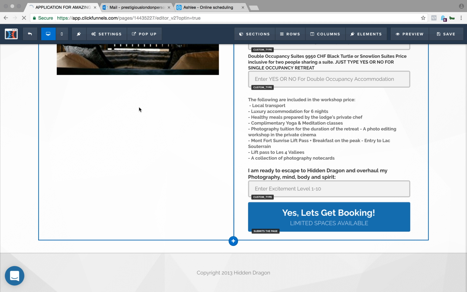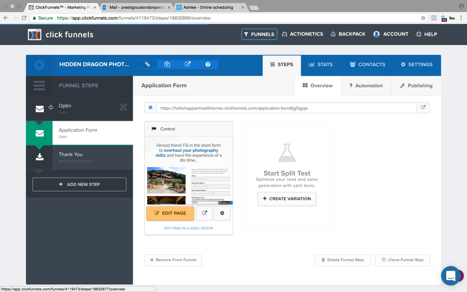So I'm just going to give you a little heads up of what numbers to aim for on each of these. Here on the opt-in page, you want about 15 to 25% of people that land on this page to go through to the next page. Anything over 30% is like the golden snitch, if you've seen Harry Potter. You're like a ninja if you get more than 30%, which is great. Sometimes if it's a freebie, it'll be a lot higher. But if you get between 15 and 30% of people that land on this page going through, you're winning. So that's the stat you're aiming for.